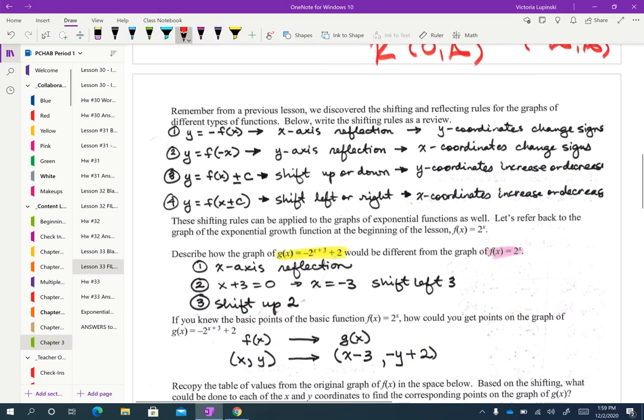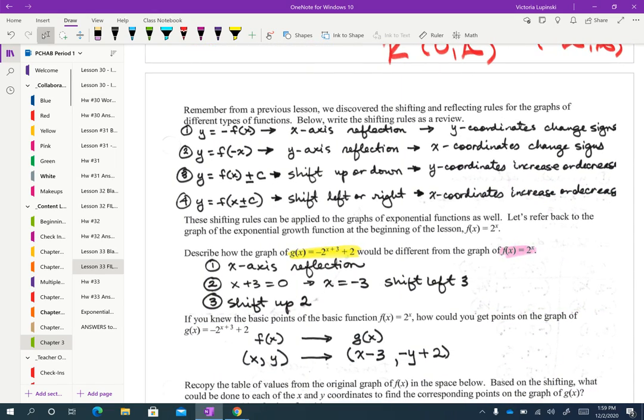So now how can we kind of take those easy concepts and really just bring back in all those transformations that we've done year after year? So again, I have a list for you here because chances are you remember them. So number one, if you're talking about a negative on the outside, remember that's a reflection over the x-axis, and that means that the y values change their signs.